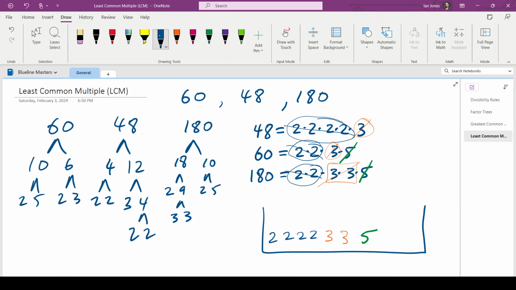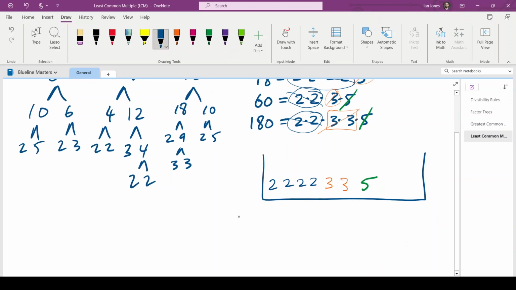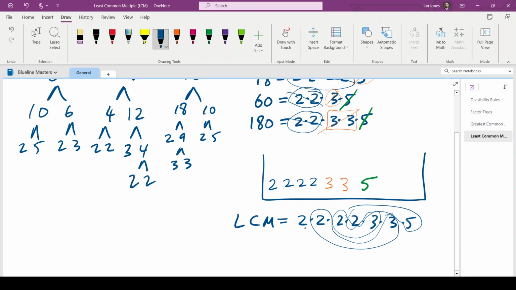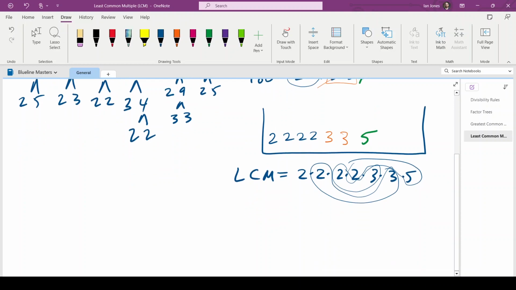So the LCM then is the product of all of these ingredients. LCM is 2 times 2 times 2 times 2 times 3 times 3 times 5. And again, quick tip, this is going to be 10, so I'll pull that aside. I see I have two 3s and 2 2s here. Personally, I just say, oh, that's a 6 and another 6, and 6 times 6 is 36. 36 times 2, 72, and then times the 10. So this is going to be 720. Okay, that's my LCM.